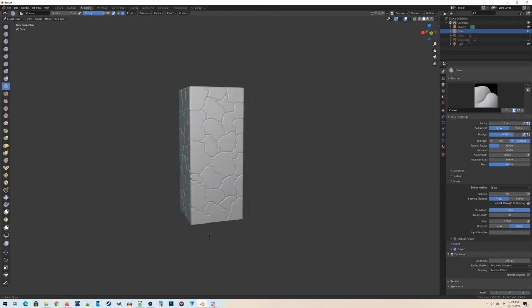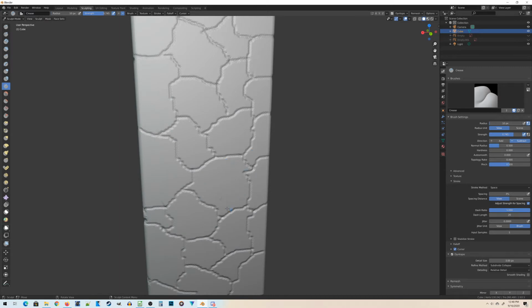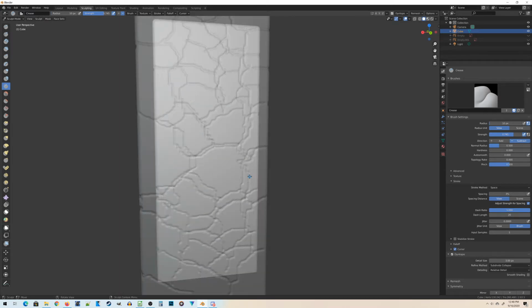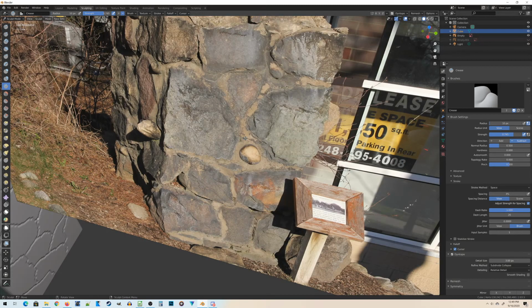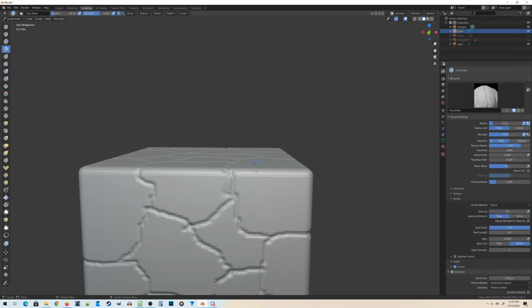We've got a pretty good starting point for our stone column here. What I want to do now is go in and find some of the kind of oopsie areas, like right here we got weird jagged things going on, and clean those up a bit. I'm going to turn into one of these areas on the column to where there's a lot of mortar, more so than the rocks being right next to each other. To create that effect, I'm actually going to work with the clay strips, but instead of adding material, I want to subtract material. So I'm going to go over to the direction and brush settings, choose subtract, and just kind of clear out some space in there. We'll make it look a little bit nicer later. And we'll just put a few of these areas all over the wall.